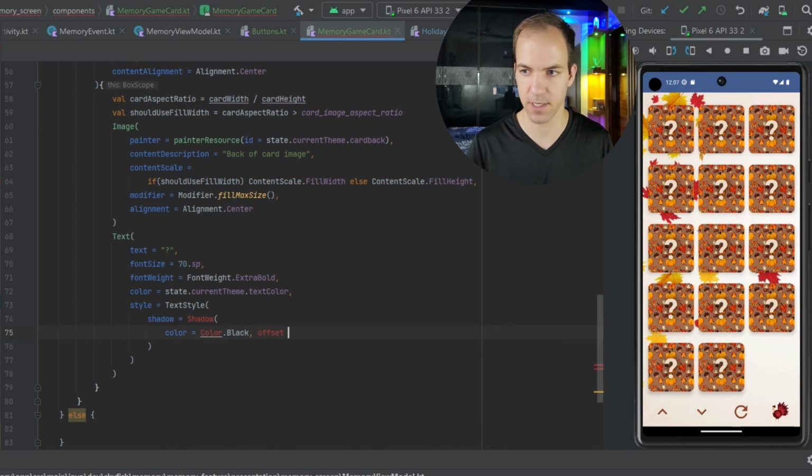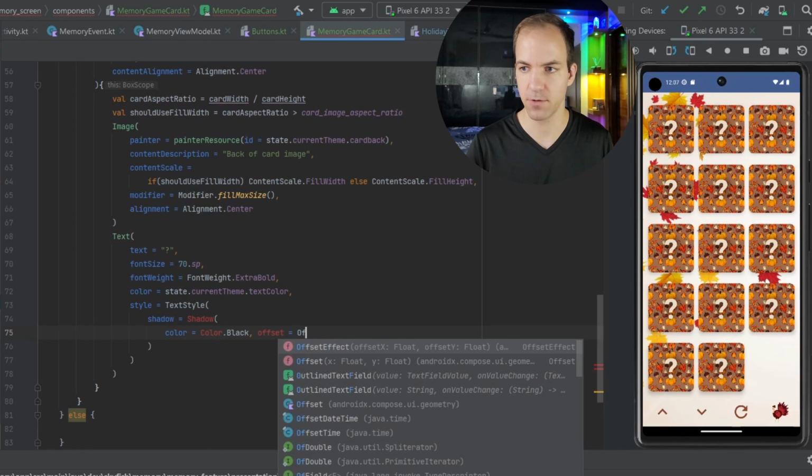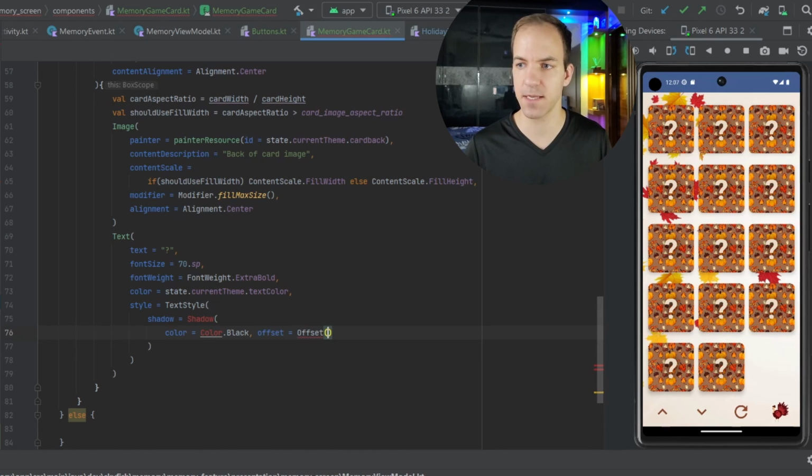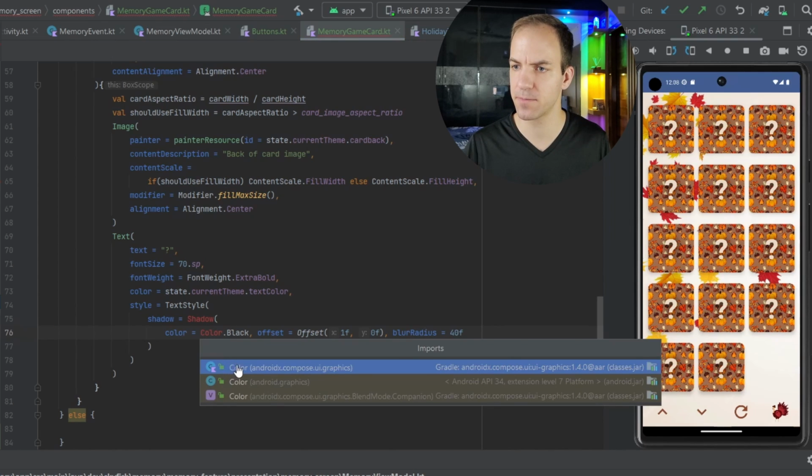Offset is going to be equal to offset, and this is going to be 1F and 0F. And this is really just me playing around with values and seeing what looks good. And then in here, we can say blur radius is going to be equal to 40F. So now make sure to get all of that imported.